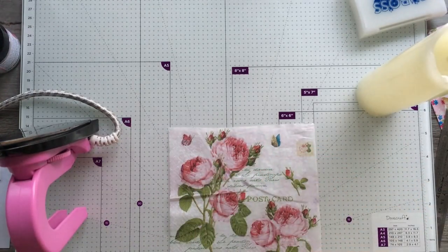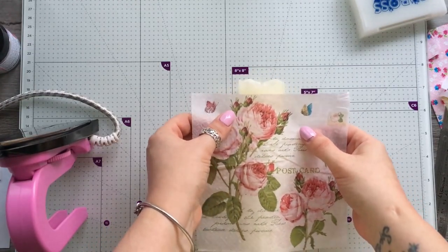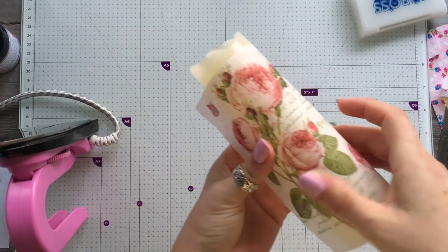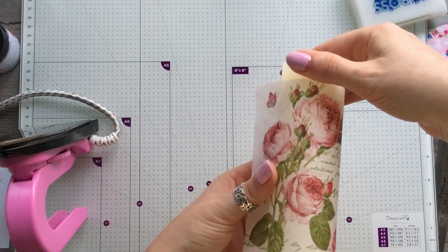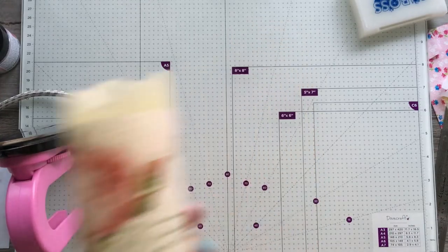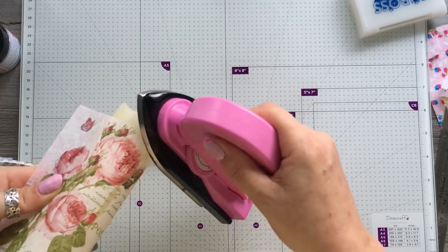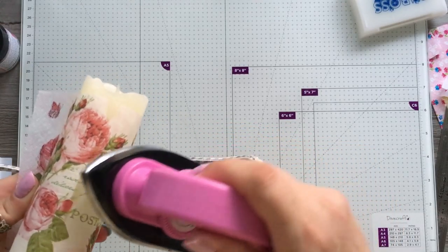Okay, now this is so easy to do. So start where you want the napkin, just there for example, and then just pull it taut. Just be careful you don't tear it, because obviously it's so thin, as it hasn't got any backing or anything. Take the iron, and all you're going to do is start to iron it over. You'll see there that it literally melts into the candle.